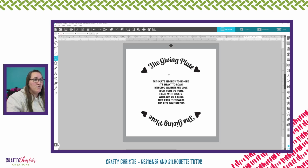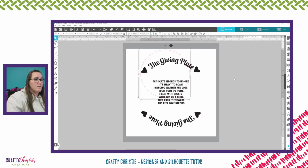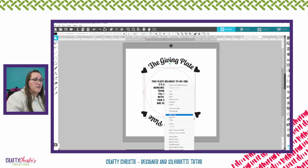And then I'm just going to draw out my circle. If you hold down the Shift key, I think it's Shift and Alt or Option on a Mac, it will give you that perfect circle. So I'm going to make this one, what did I say, 6.5 inches. And then I'm gonna pull that and select this center piece, and then I'm going to center those together. And then I'm going to group them together.